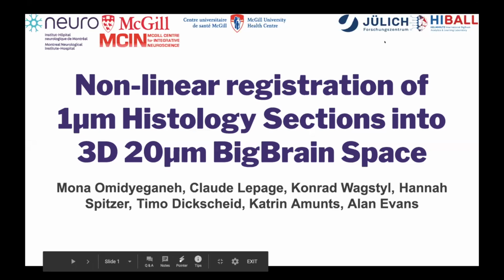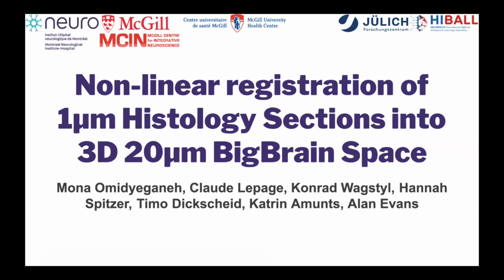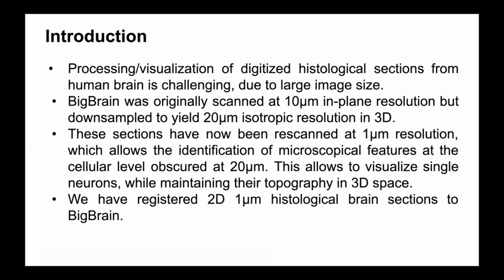Hi everyone. My talk is about nonlinear registration of 1 micron histology sections into 3D 20 micron BigBrain space. Processing and visualization of digitized histological sections from human brain is challenging due to large image size. BigBrain was originally scanned at 10 micron in-plane resolution, but downsampled to yield 20 micron isotropic resolution in 3D. These sections have now been rescanned at 1 micron resolution, which allows the identification of microscopical features at the cellular level obscured at 20 micron.